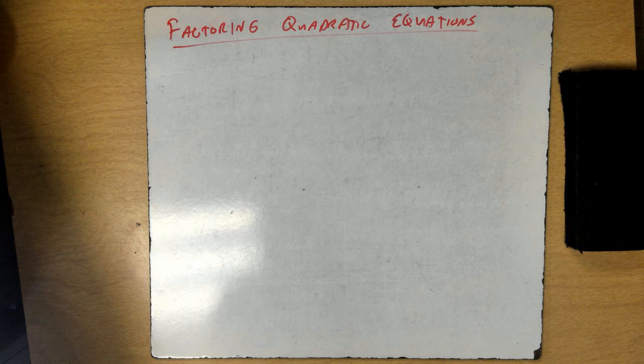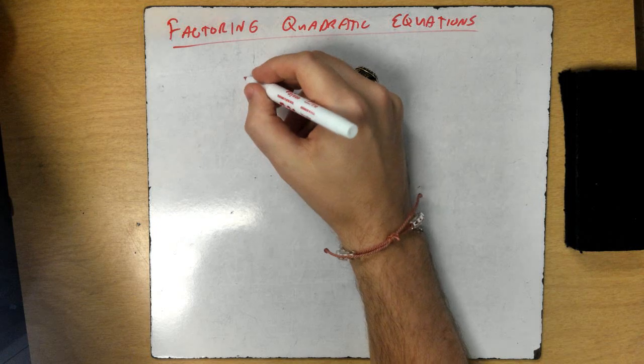All right, today's topic is about factoring quadratic equations. Now, when we're doing factoring quadratic equations, you'll see that it's very, very similar to factoring polynomials. It's pretty much the same rules, the same way of doing it. It's just that the equation part comes into it, and we'll get to that when we start doing these examples here. So let's start with something simple, something that we've been seeing before.